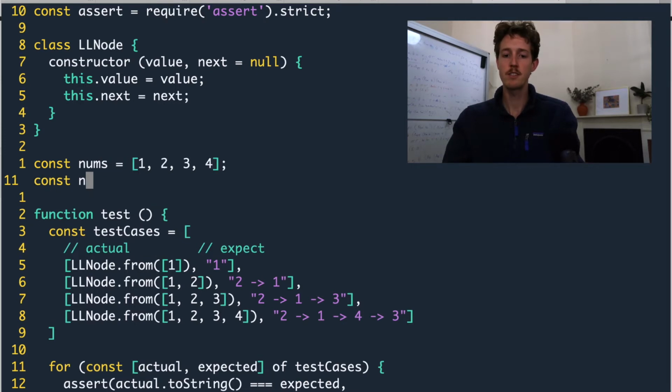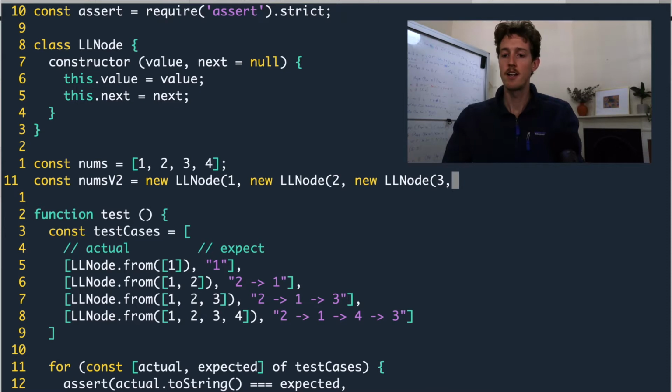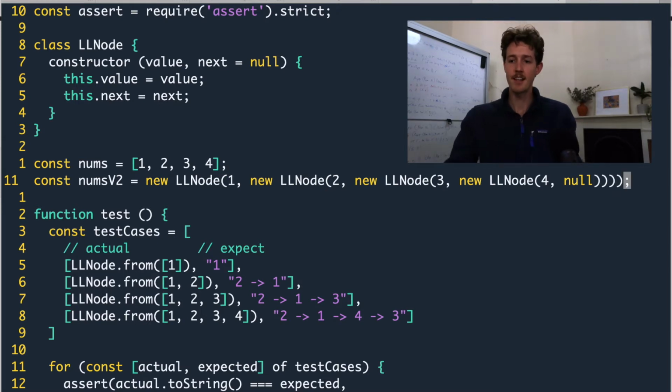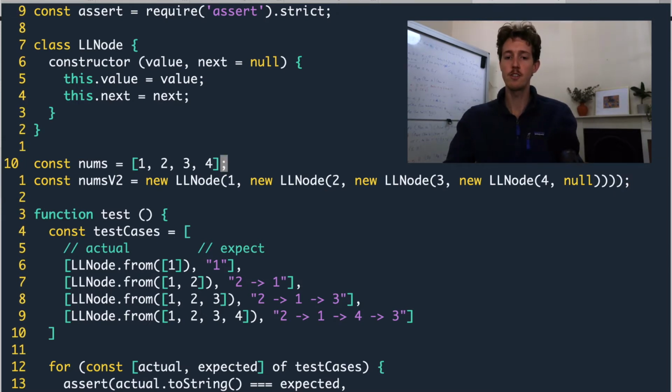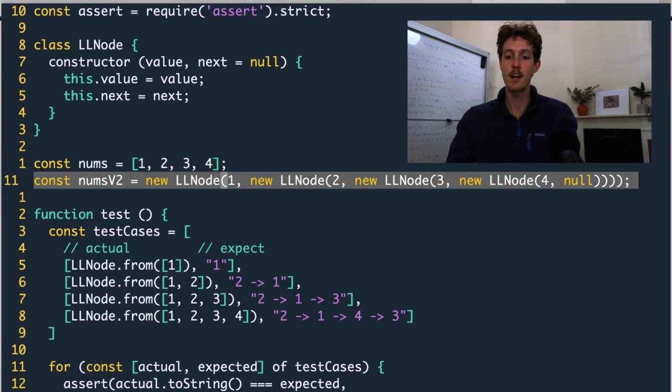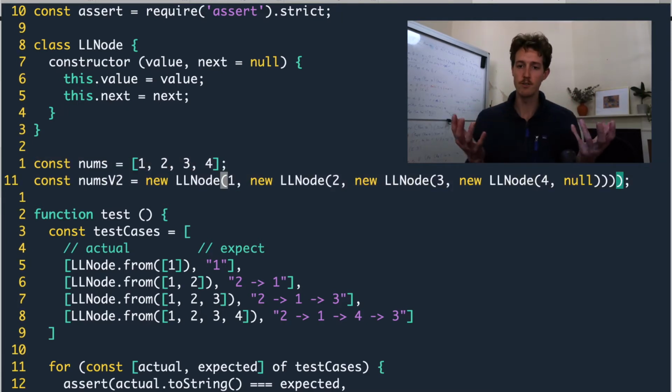But to store nums in the linked list version, so v2, I'd have to say new LL node, and then the value is 1, and then point that to another node, the value is 2, and you can see the pattern here, and then 3, and then new LL node 4, and then finally null, and then close them all up. Both of these data structures store the values 1, 2, 3, 4.